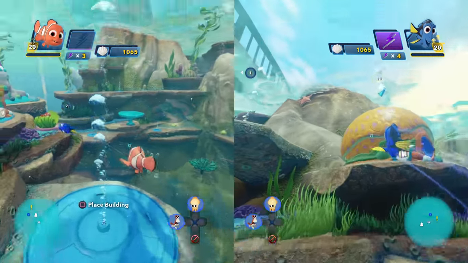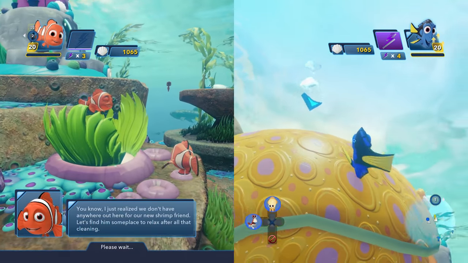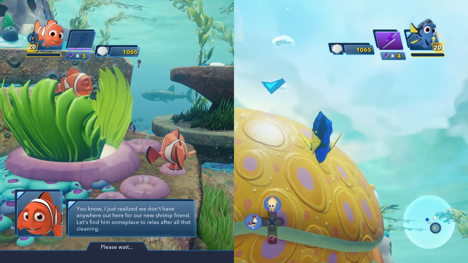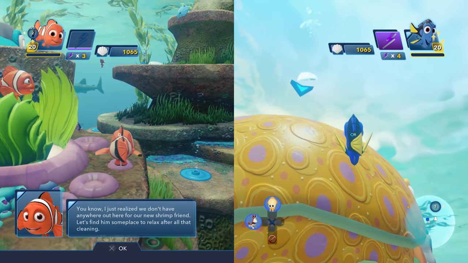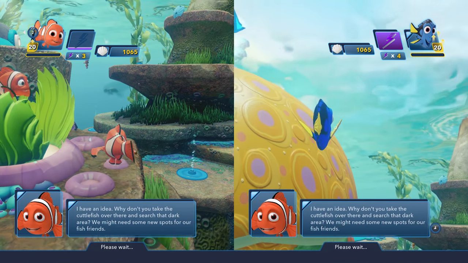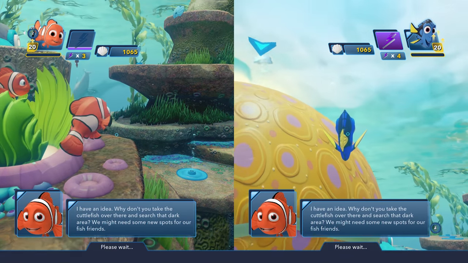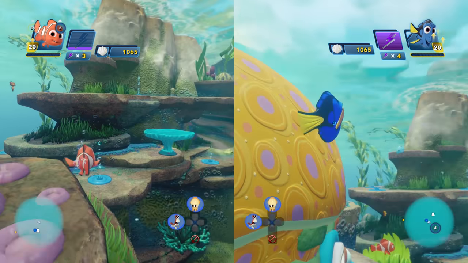Whoa. The only thing that I get is just this. Find the seahorses. We don't have anywhere out here for our new shrimp friend. Let's find him someplace to relax after all that cleaning. Did they build another home? I have an idea. Why don't you take the cuttlefish over there and search that dark area? We might need some new spots for our fish friends. Okay, so take the cuttlefish over to the dark area.